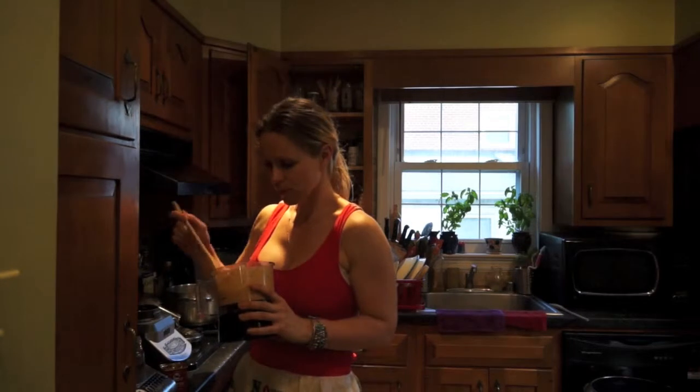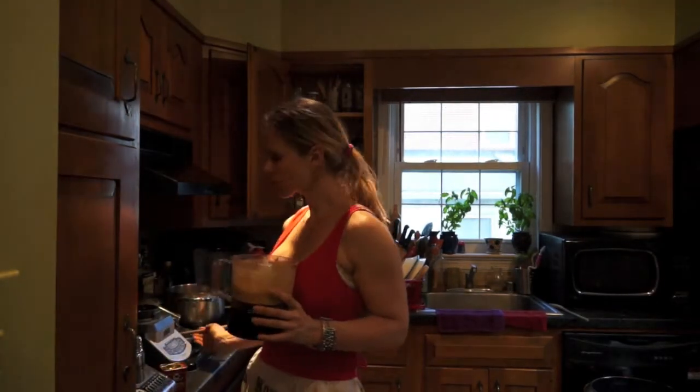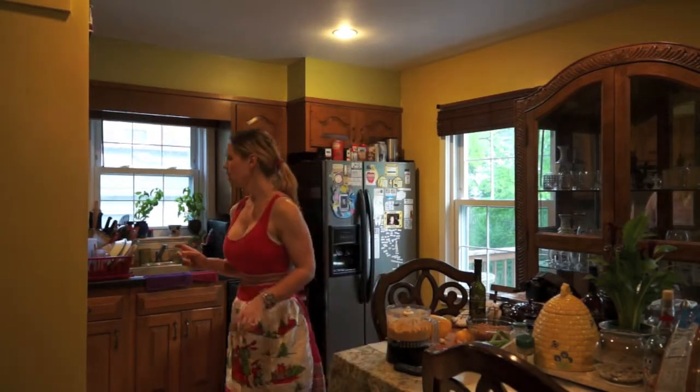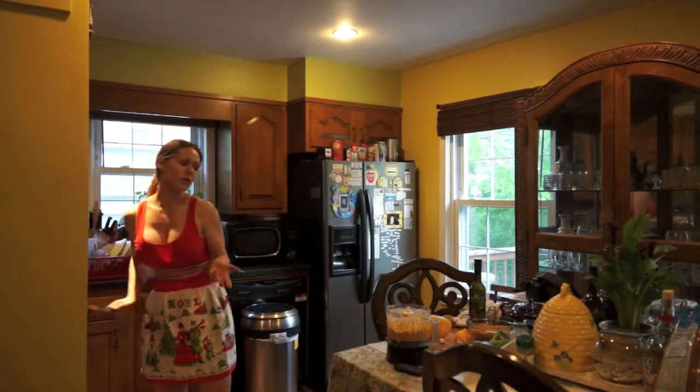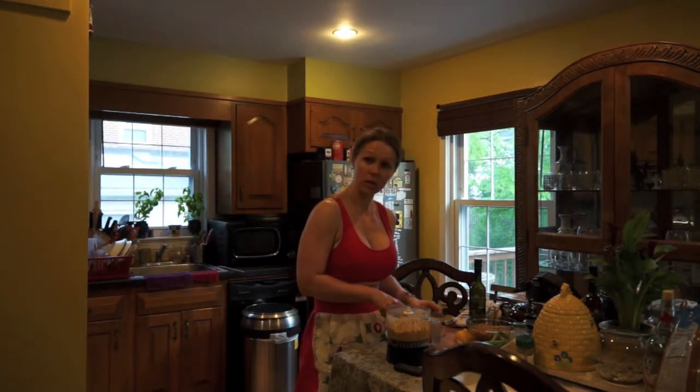Let me taste this. Much better. Smell it. Perfect complement to the hummus is pepper. I really like the fact that you get the freshness from the bell peppers. You can use any colors that you want.